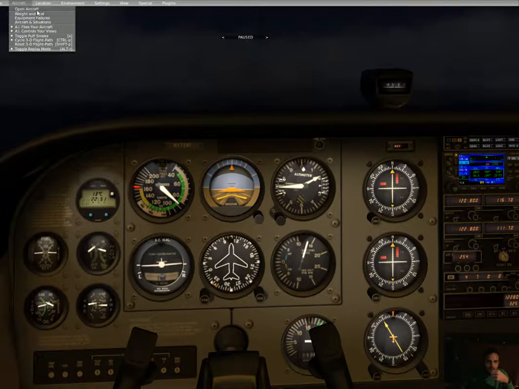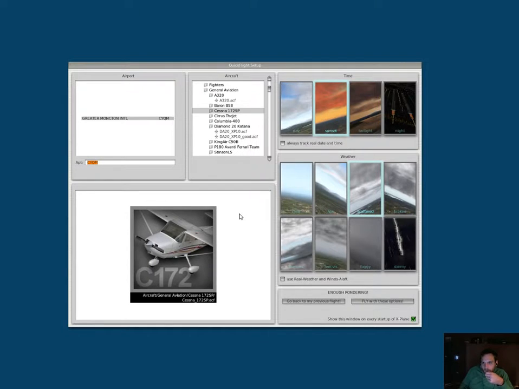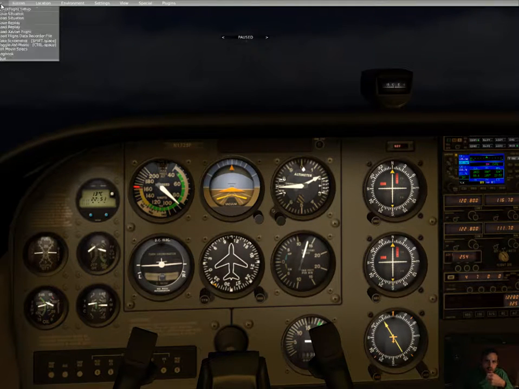So what we'll do is set up. So I had sunset, now it's getting darker. But I don't want it to reset. Is there a way to change the time?